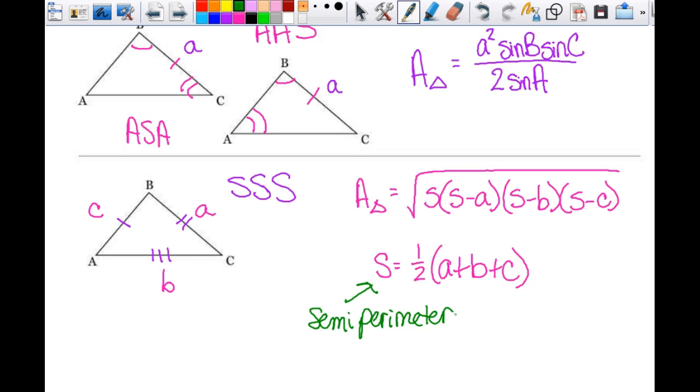Now this one looks all crazy weird too, but if you can remember how to find the semi-perimeter, then this isn't that bad. It's the semi-perimeter times the semi-perimeter minus a, times the semi-perimeter minus b, times the semi-perimeter minus c, take the square root of the whole thing, okay? But could I find an angle here and then also use the side angle side one that I knew already? Yes, I could use the law of cosines, I could find an angle, make sure I save it, and I could still use that first one. So you can always go back to that first one, which really it all goes back to the formula that you've known forever. You just have to use the law of sines or cosines to get you there. If you know these formulas, it just saves you steps is all that's really happening.